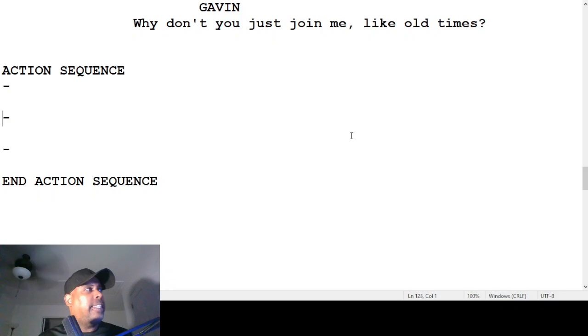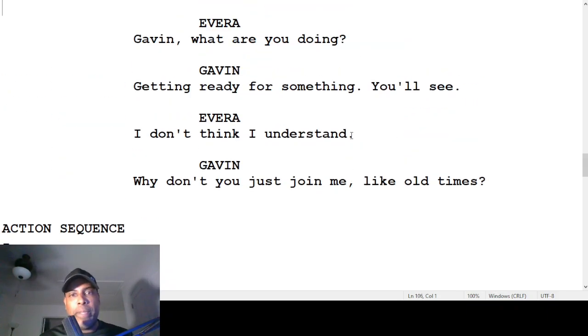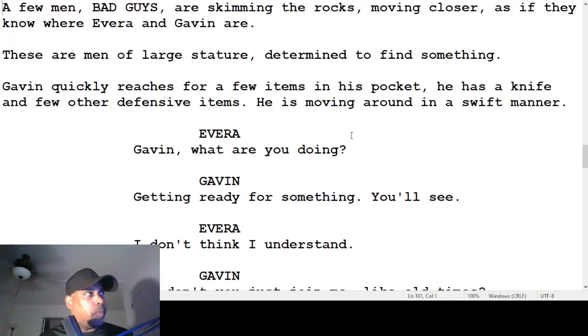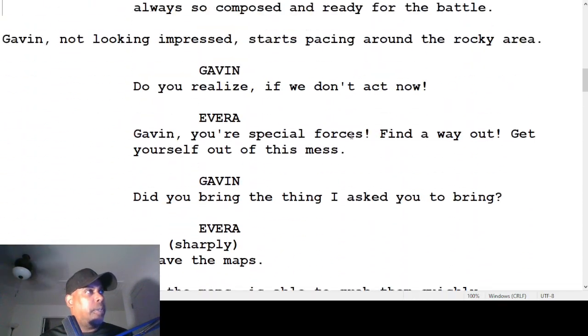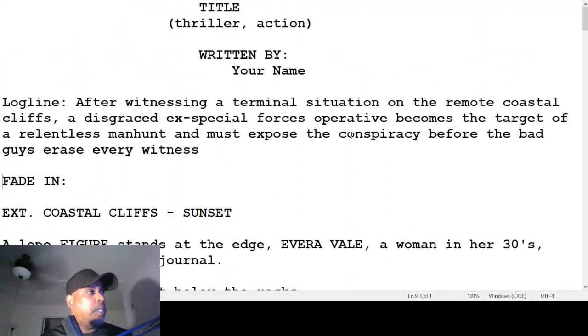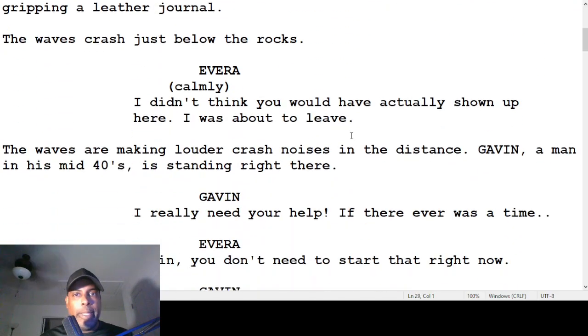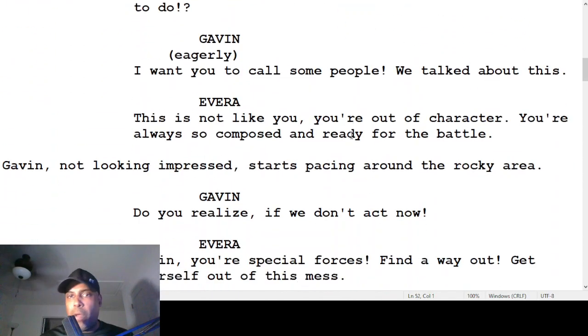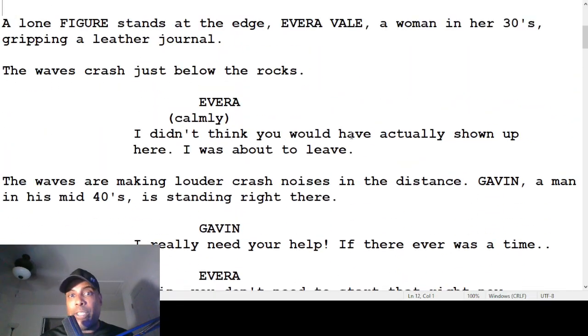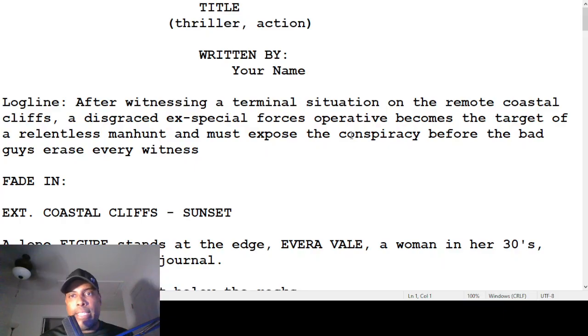That means we've got a situation here on the coastal rocks. So that's where we still are, actually. The scene hasn't really changed. Coastal cliffs there. So let's finish out our exercise with an action sequence. And that's how we're going to finish out our module 2B for this exercise, for this module. And should be kind of fun. Should be cool for everybody. All right. So there we go.